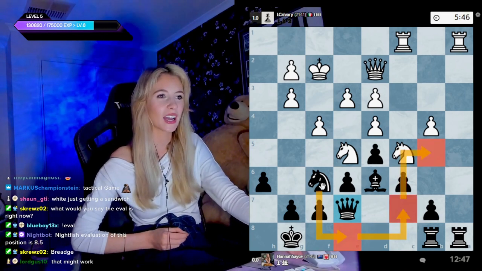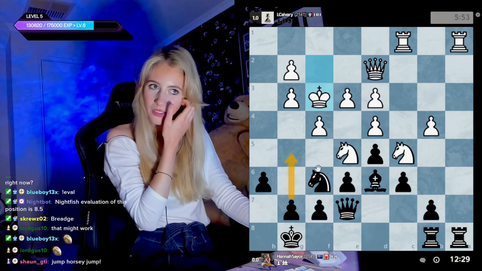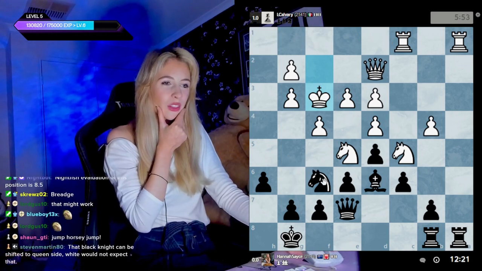That could be cool, but I feel like, you know, so what? I have a knight on b5 looking pretty. What is it gonna do? What if I go for like this? I guess maybe they want to bring their rook over. Is that the plan? I'm really trying to work out what their plan is.